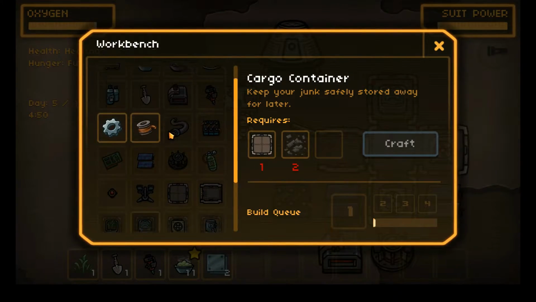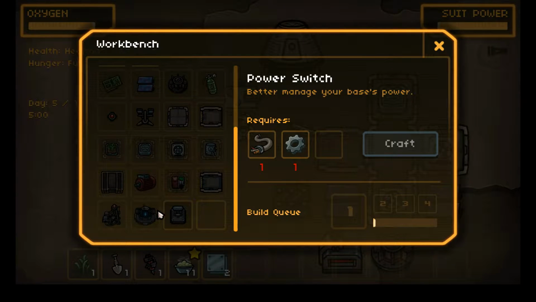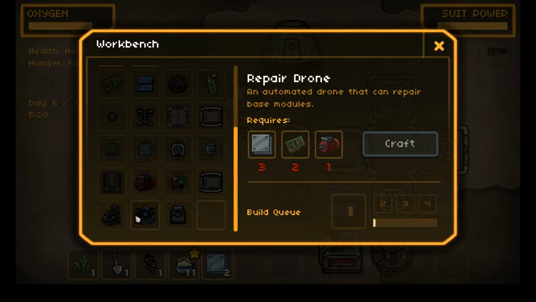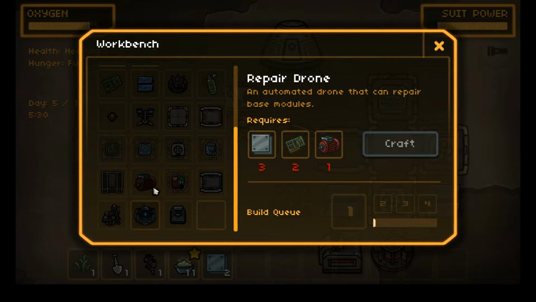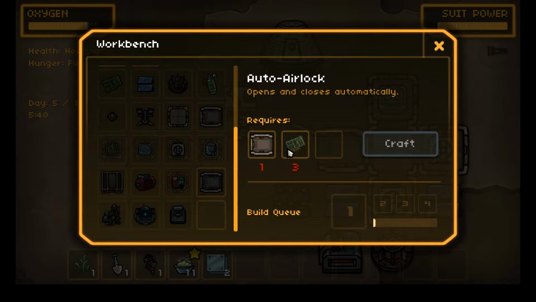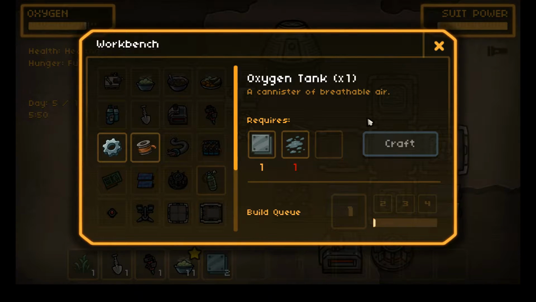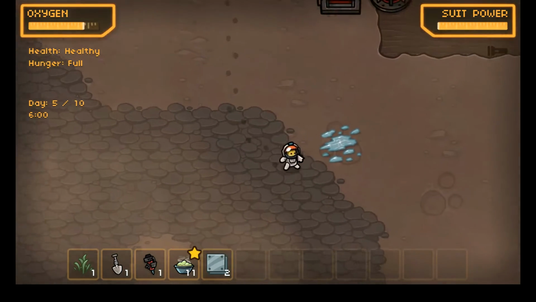Alright, now that we have that squared away, I would like a vehicle. Where do I get a vehicle? Power switch. Comms tower. For long-range communications and navigation. I wonder what that's for. I mean, it says exactly what it's for, but how does that fit into this game in its current state? And how do I get a vehicle? Do I have to find one, I wonder? Auto airlocks, that'd be nice to have too. Alright, let's do some more gathering. Sorry about that, guys.